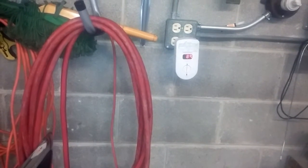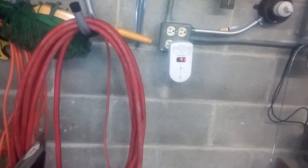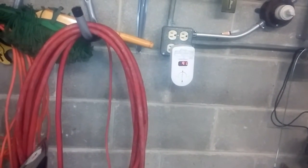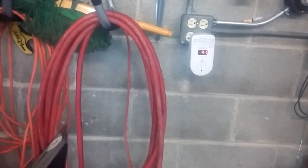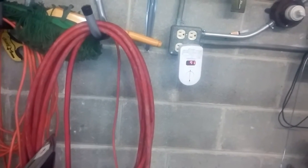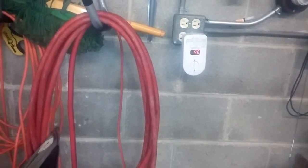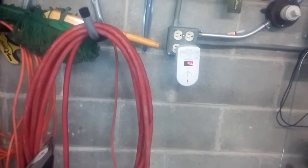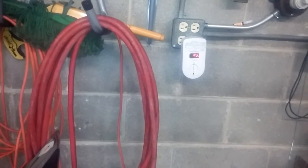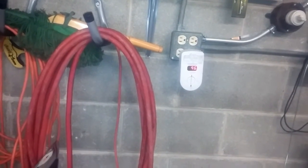As I said, within 30 seconds of starting the car without an exhaust system running, this would go into alarm and the reading would be 999-plus parts per million — it would just go to the top of its scale and wouldn't shut up for quite some time. This seems to be pretty good so far. It hasn't gone into alarm, so it's not sensing an unsafe level of carbon monoxide.